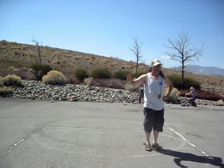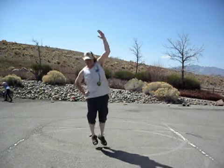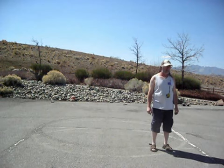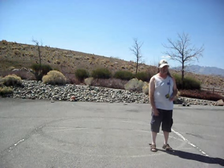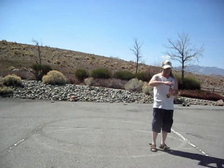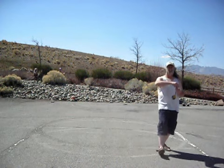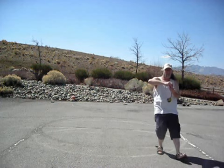Then after that is the hops. Bollywood hop to your right. I think you're going the wrong way. You must start with the right, your right hand's on your right hip. Okay. You're backwards. Let's go on. What's next? And after that is the toe, heel, flat, back. Toe, heel, flat, back. Toe, heel, flat, back. Toe, heel, flat, back.